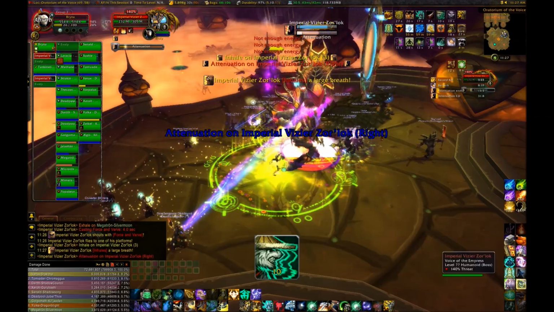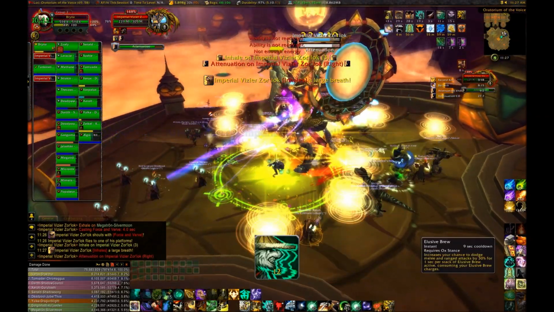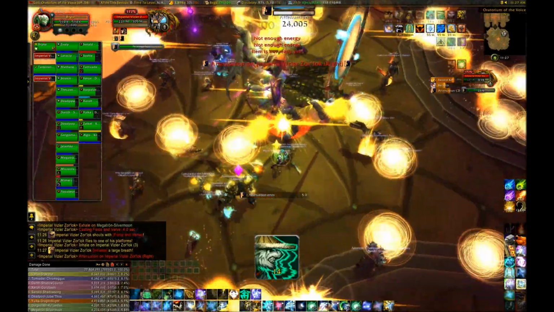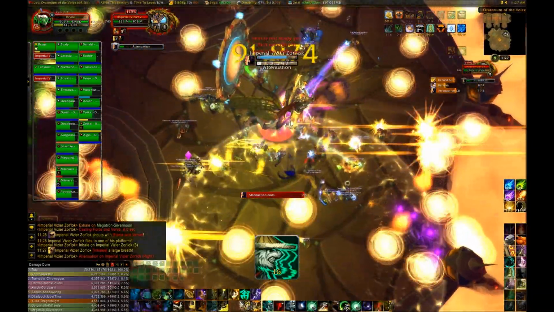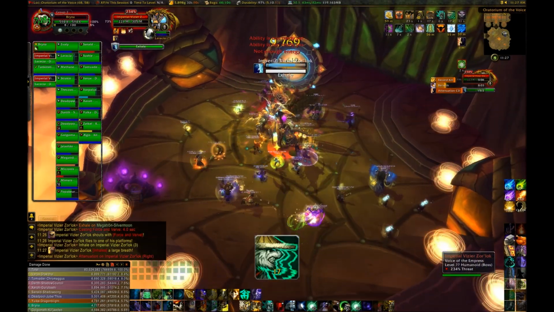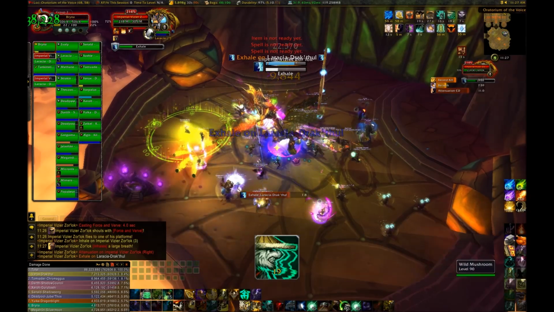So here he is doing the move Attenuation. These yellow balls start spinning out from him. As you can see, I tilted my camera up so that you can see the kind of pattern they come in. And if you just run around the boss at your max melee range, you'll be able to avoid most, if not all, of the yellow balls and save yourself from taking a lot of damage.